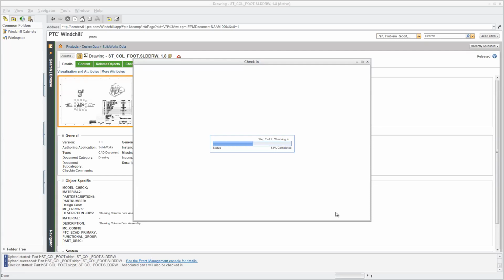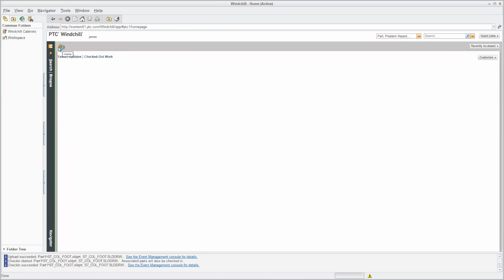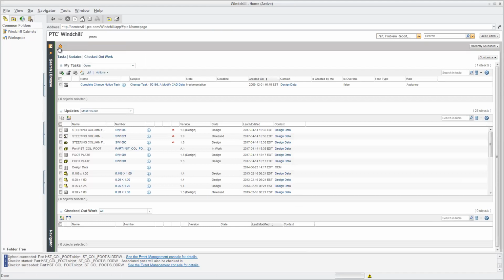So I had a question that came in that pertains to what you're showing here. The question is, when you open files, how do you know if the file is checked out? There's a check-in, check-out method to Windchill. So how do you know whether you're working in Windchill, and if you work on it, any changes that are being made, regarding if you're checking it out and then checking it back in? And that's part one. The other part is in relationship to assemblies, where you're not checking out all the files within an assembly, just specific parts.